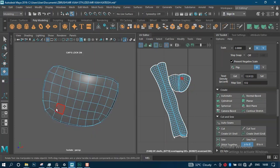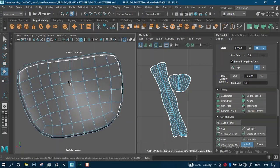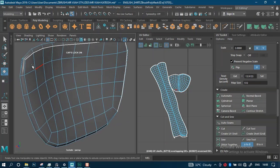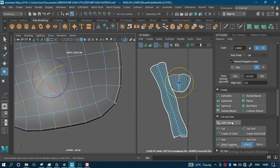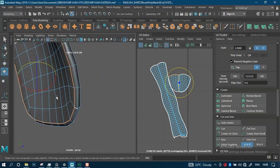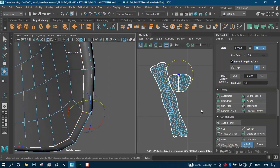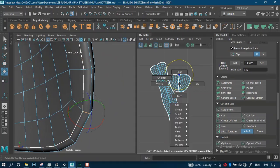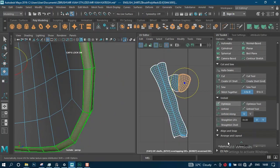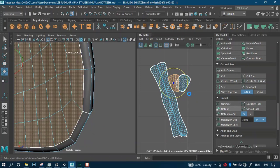Let me just figure out where this is. Wrong, this is wrong. Okay, let me just do additional cuts around this. Cuts. Select this and click on stitch together.